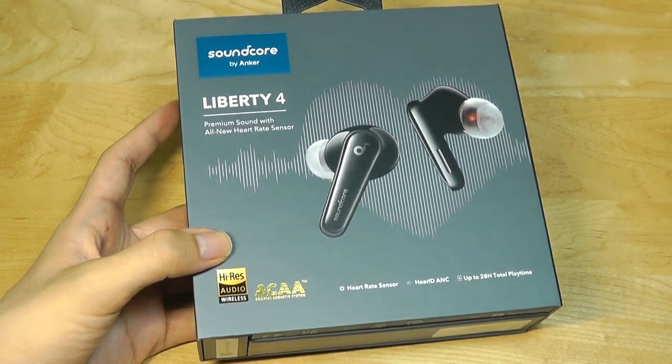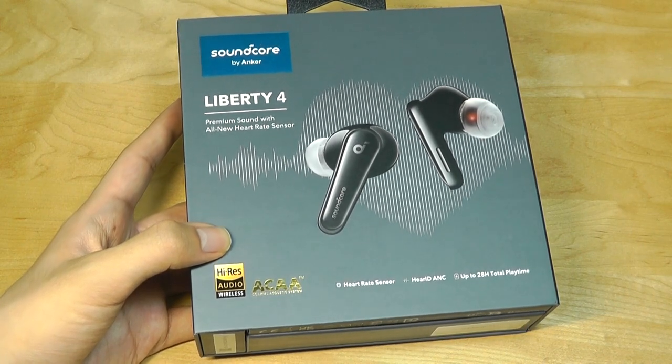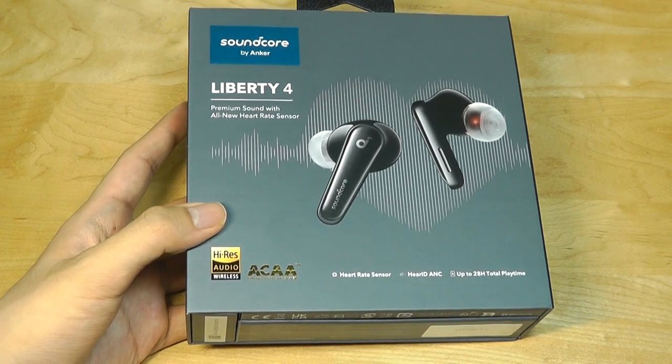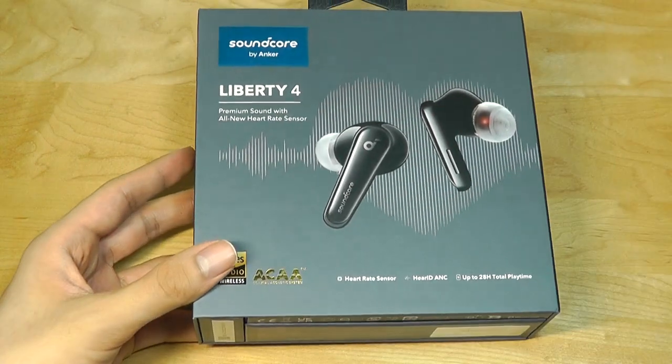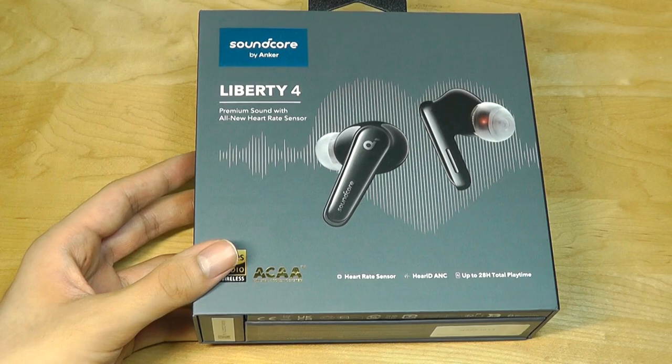Arguably, a lot of folks these days also have smartwatches, and most of those have heart rate monitors, so that functionality might be a little bit repetitive. Granted, this allows you to potentially not have to wear those. If silicone is irritating for you, then something like this, which just places the sensor over onto your ear, might be a little bit more comfortable.